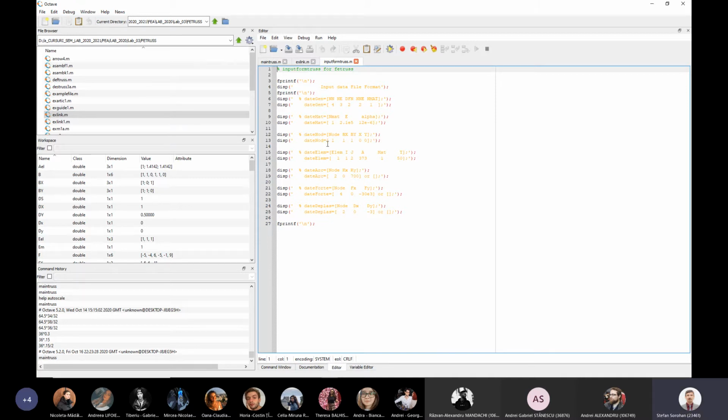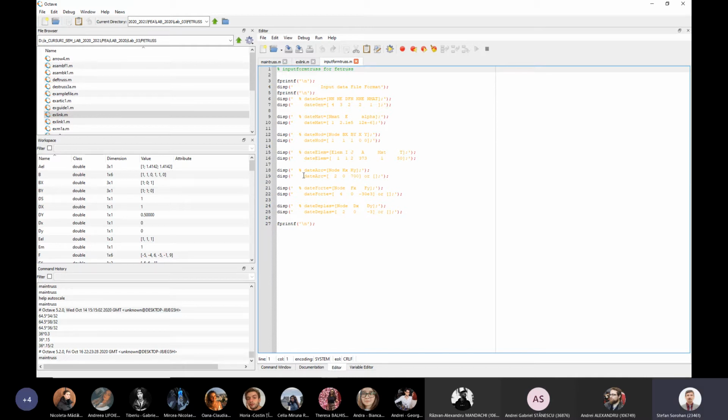Here is data mat. You have the node number, the blocked code along X, the blocked code along Y, which means 0 or unknown displacement, and the coordinates X and Y. For node 1, here it is 0 and 0. Then data LM: for each element, you have two nodes, I and J, the cross-section area, the material number, and the thermal load. In this case, you have, for example, 50 degrees.